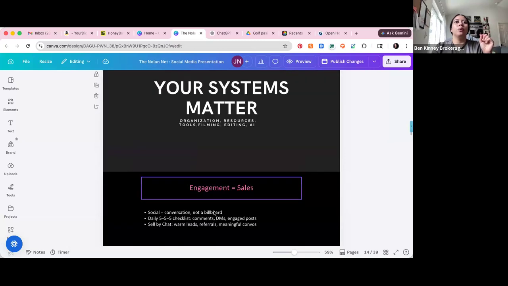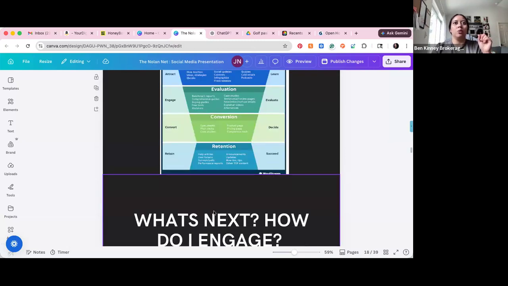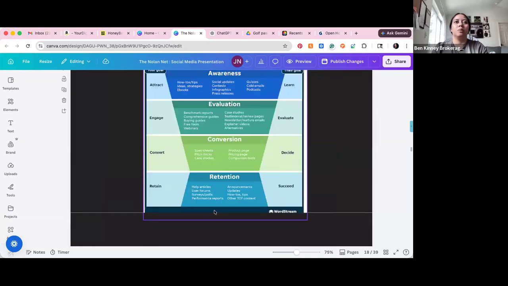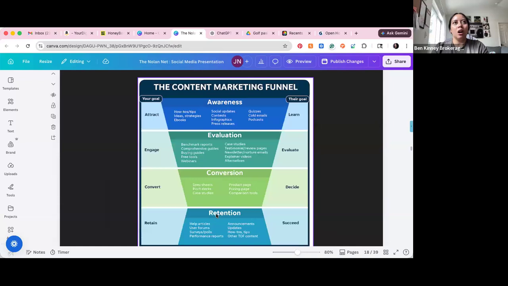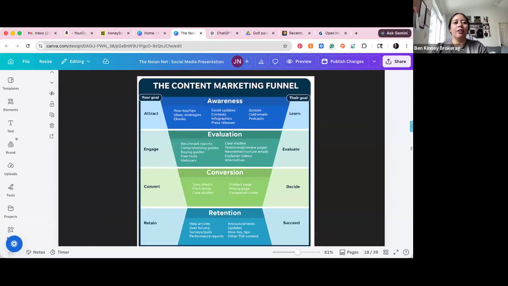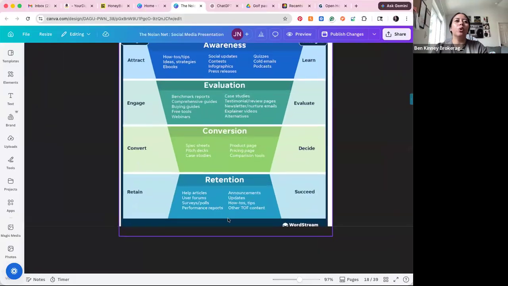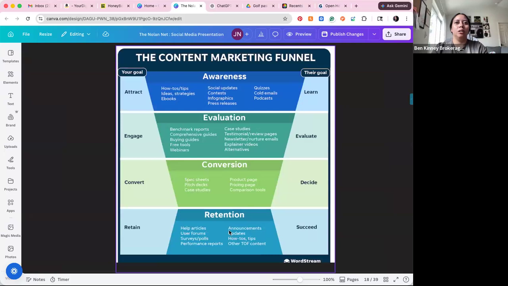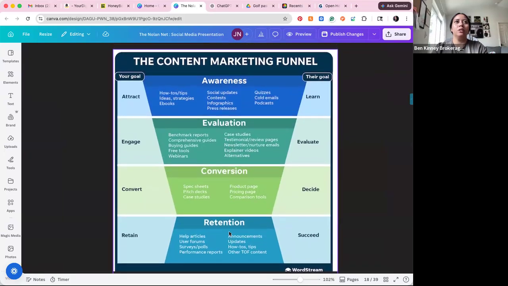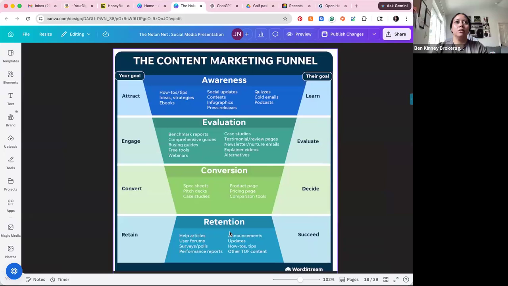So I'm going to skim through this. This is a different presentation. All content posted doesn't necessarily have to have a real goal or purpose, but I want you to think about the content that you create that fills in these buckets.